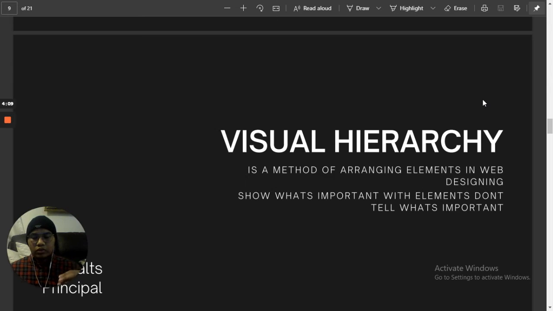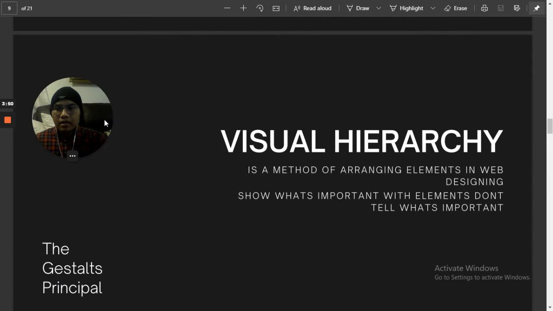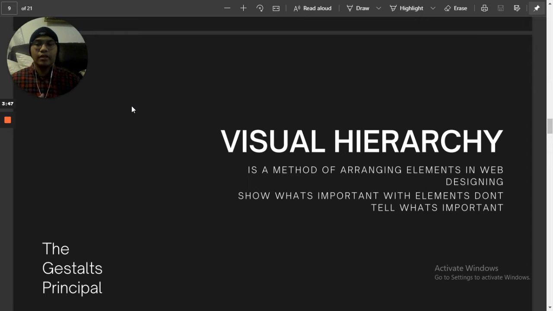You only use elements to show the viewers, the users, what is important, but you don't really have to openly tell people what is important. We will go through some examples after this, and just to let you know, this visual hierarchy method is a part of the Gestalt principle.